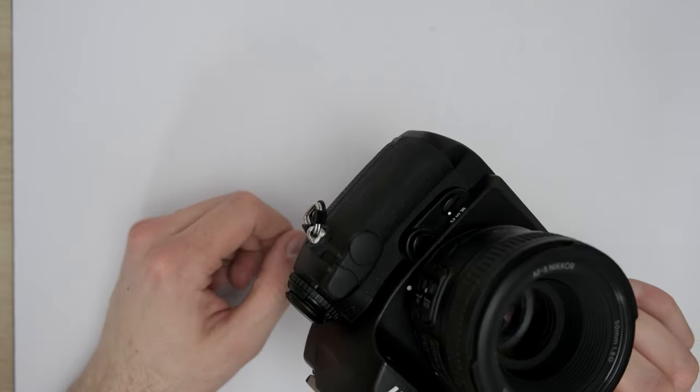And the other lens compatibility issue on this camera is way down the other end of the scale with some of the ultra modern E lenses. And that is because the E lenses, with their electronically controlled diaphragms, the F6 can't actually control the diaphragm. So the lens will stay permanently locked open at its maximum aperture. So if you have the 105mm f1.4 lens, for example, the aperture will stay locked open at 1.4 because this camera doesn't know how to stop that lens down. But apart from those issues, every other Nikon lens works 100%. All of the AI lenses, AIS lenses, AF lenses with the autofocus motor built into the camera body. It also works with all of the G lenses with AFS motors as well.